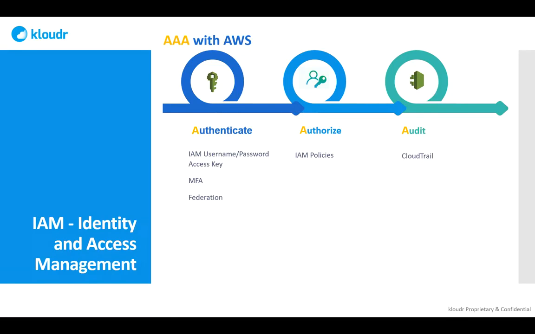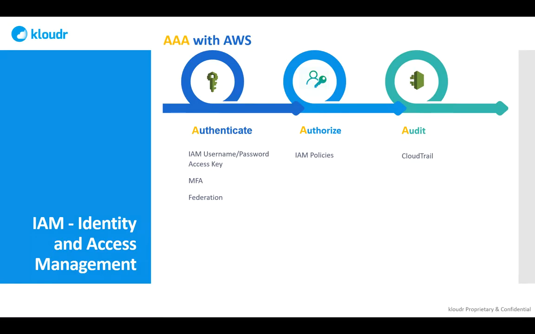Now that we have different types of authentication towards AWS resources and console, even if we provide access to the console or resources, it doesn't mean that we have authorized them to do specific tasks. For that, we are going to move to the second principle, which is authorization. In the authorization section, we assign policies for each user. For example, user A is authorized only to start an EC2 instance.